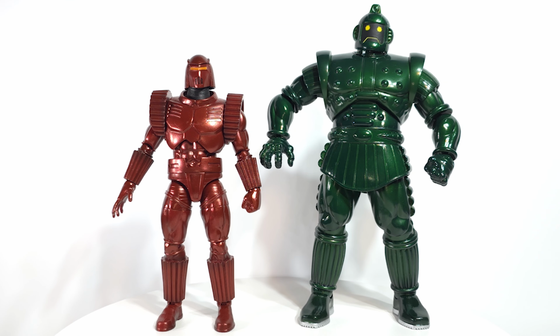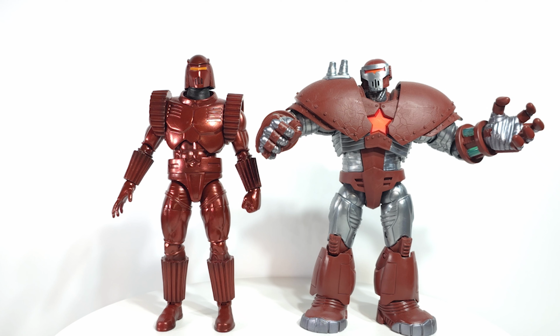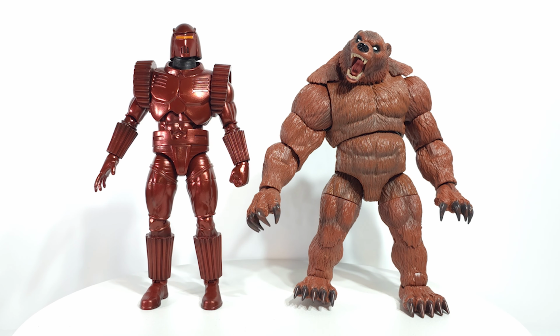There he is next to Titanium Man. Whew, I didn't realize there was such a stark difference. There he is next to Marvel Legends Crimson Dynamo. Two different versions, two different eras. About the same height. The Marvel Legends one, as you can see, is much, much wider. Because he is an armored figure, you can ignore the scale and put him with your Marvel Legends. Because just like Iron Man, you can make armor bigger and bulkier.